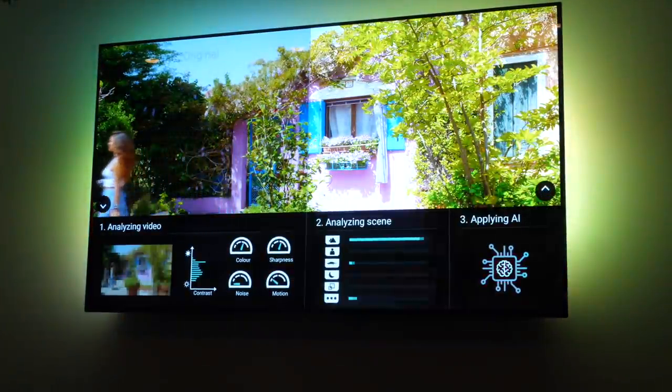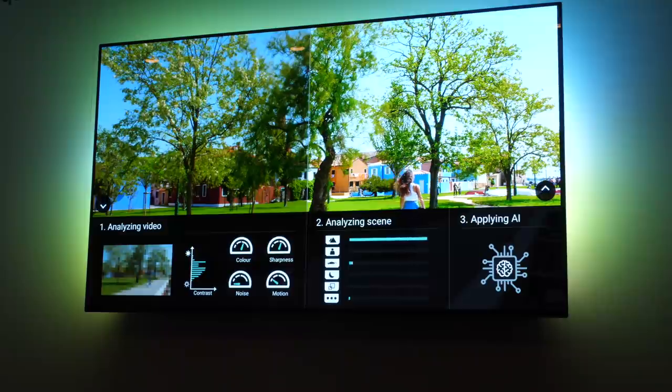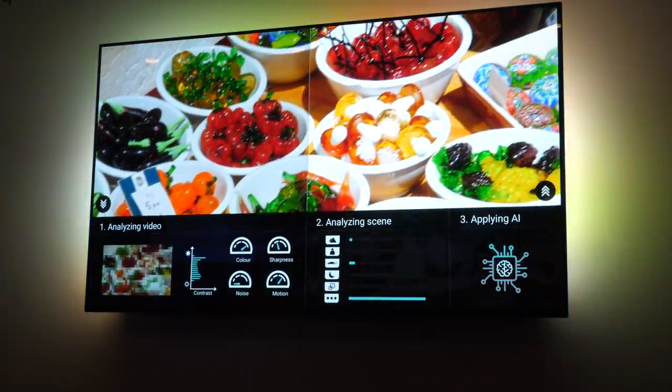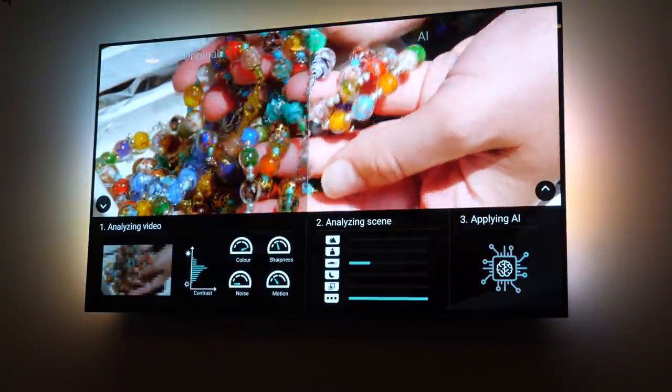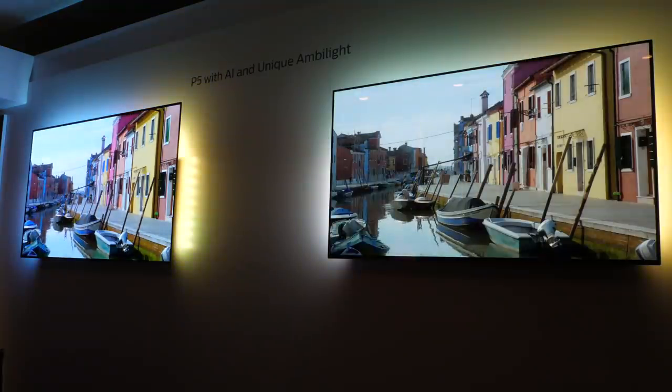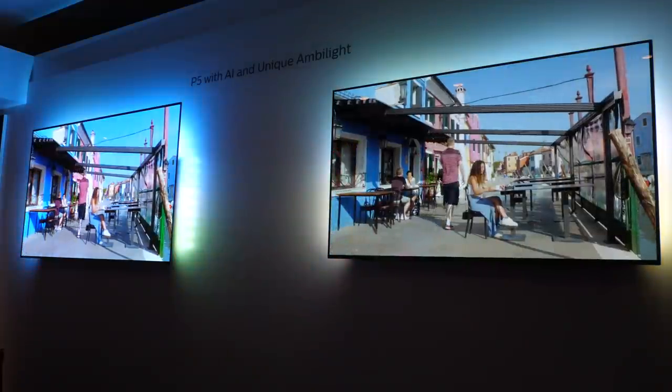P5 isn't just about adding artificial sharpening to an object — you're looking at that object and how it should look, not just putting sharpness on lines and adding false contouring. We have many possibilities of sharpening, and because we do many things a little bit, we keep the increase of sharpness in a balanced way. The same happens for contrast and colours — sharpness, colour and contrast are done in a very balanced way. It's not our ambition to pull one string, for instance sharpness, and leave contrast and colour behind. That would make your picture out of balance. We try to keep everything in perfect harmony with each other.